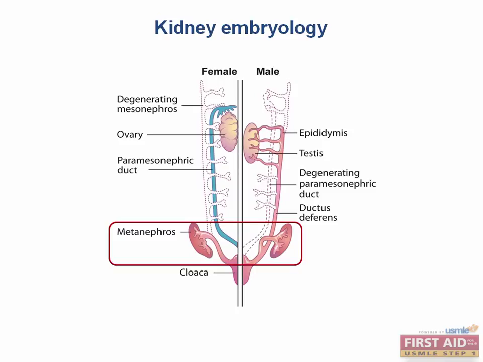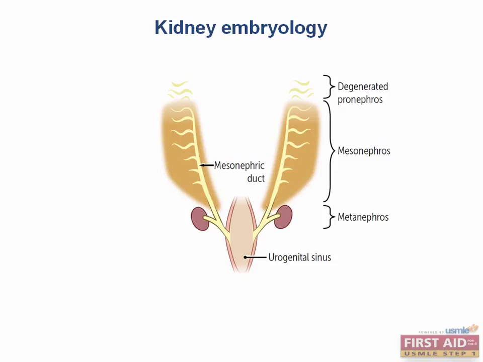Let's take a look at another image so we can break it down a little more. Now this image is actually taken from the first aid text, so you've probably seen it before, but repetition is the key to adult learning, so let's go through it one more time. As we can see, the pronephros has degenerated, and this happens when? Awesome. Week 4. Further down, we see the mesonephros, the kidney that functions during the first trimester and later contributes to the male genital system.